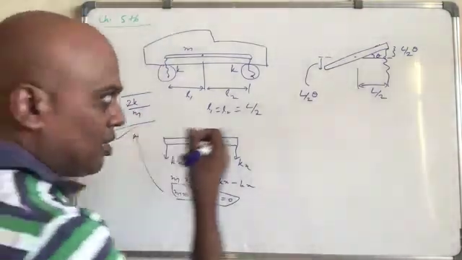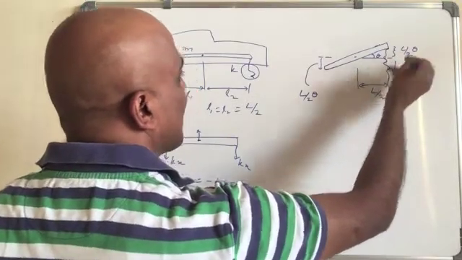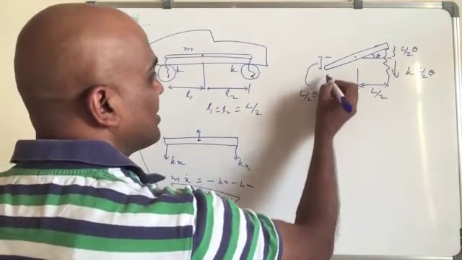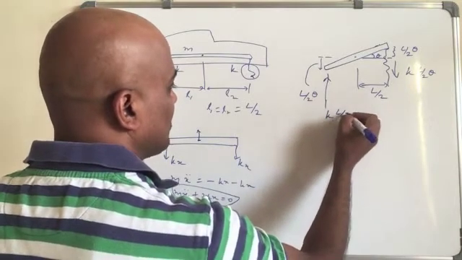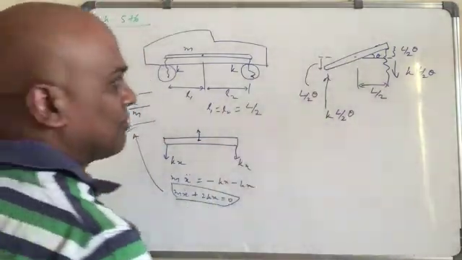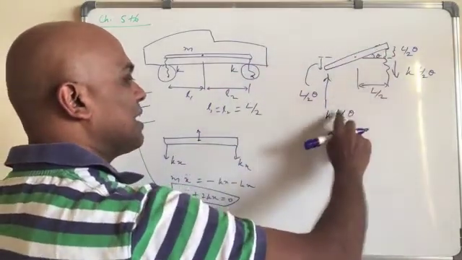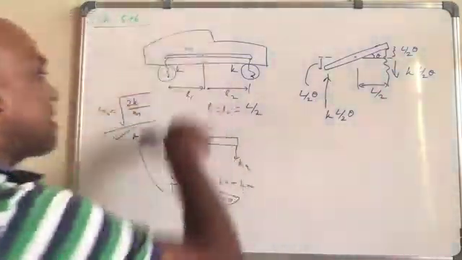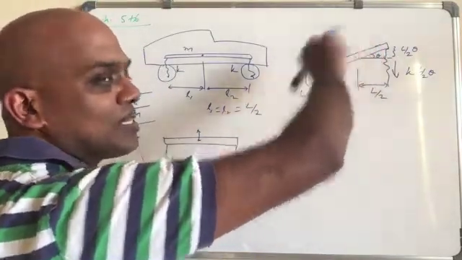Okay, so the force here by which this is going to pull down will be K times L over 2 times theta, and similarly here it will come down, so it will push up, which will be K times L over 2 times theta. So these are the only forces which are acting. You can see that the total vertical force is automatically equal to 0. K L over 2 theta upward, here downward, both cancel. Hence the vertical vibration is not going to appear here, so there will be a purely rotational motion in this case.